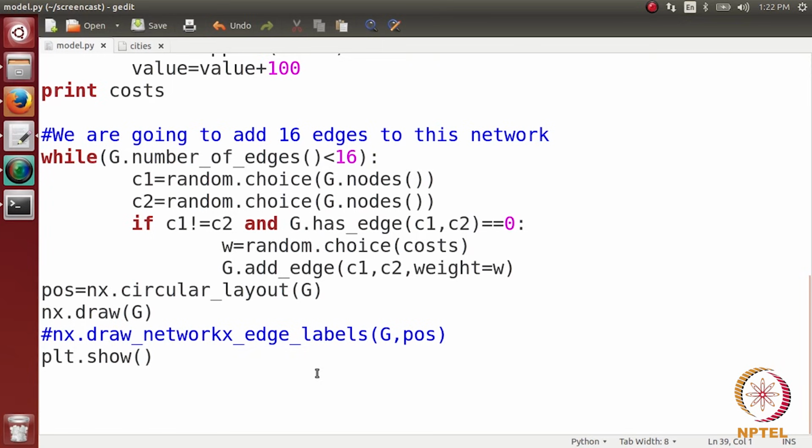First of all, let us see whether this graph is connected or not, because if the graph is connected, it means that I can reach every city from every other city.